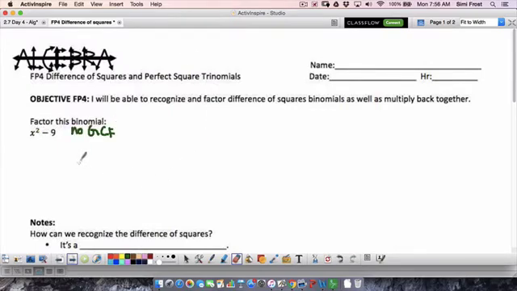So now I'm going to try a different strategy. I'm going to use the I-bar method, but that is only used for trinomials. So I'm going to expand this. I'm going to put a middle term in there so that I can factor it. So x squared plus, what could my middle term be with x so that it doesn't actually change the value of my binomial? Well, I could have plus 0x, because 0 times x is 0, and once I add that in, it doesn't actually change anything. Minus 9.